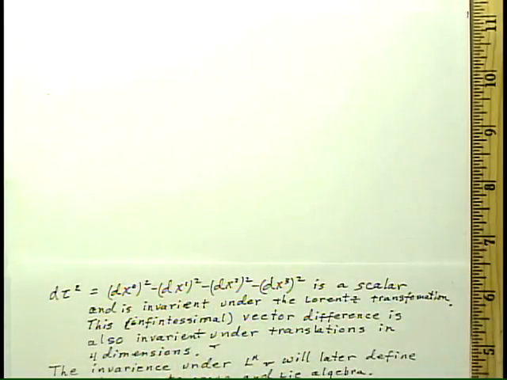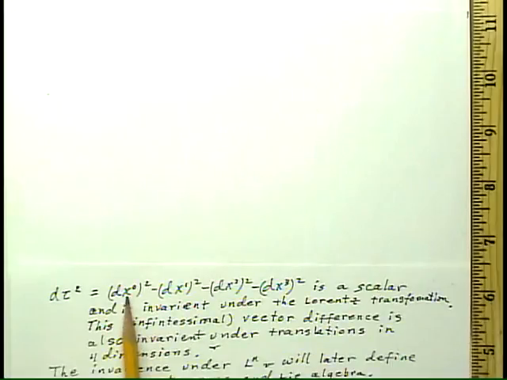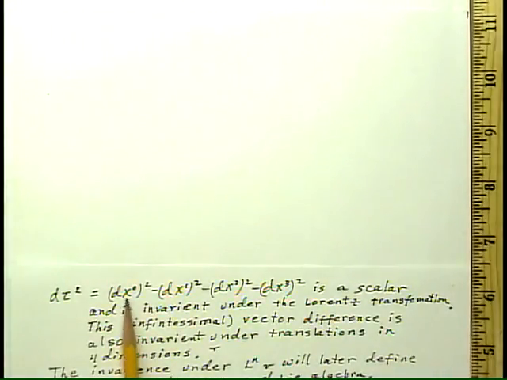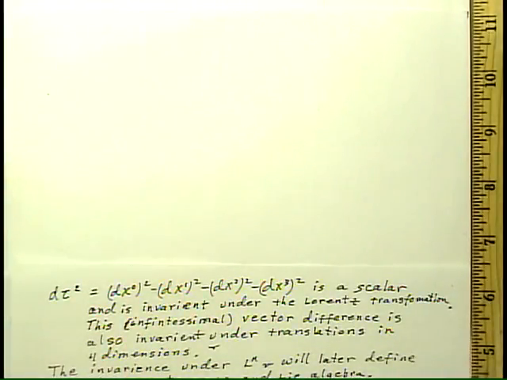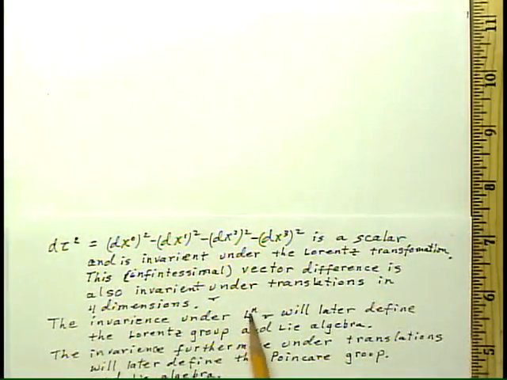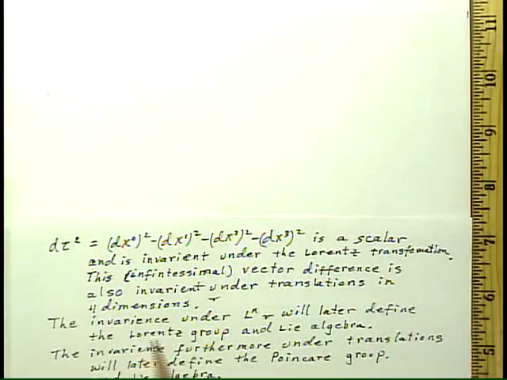And that metric being defined, we looked for transformations that left that metric invariant, and that defined our allowable transformations. This, in particular, the infinitesimal vector difference, is also invariant under translations in 4 dimensions. That's because this is an infinitesimal difference in time, and if we move our system forward 4 hours, both the lower and the upper part of the dx naught move forward, so a change in time is not changed at all by translation.